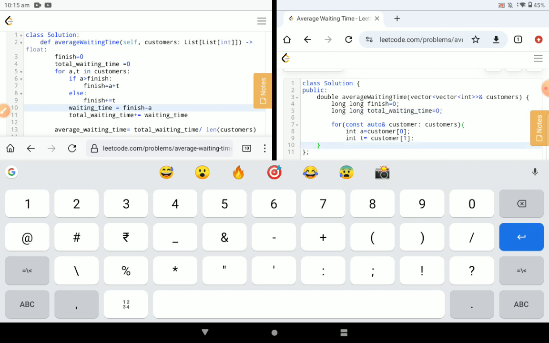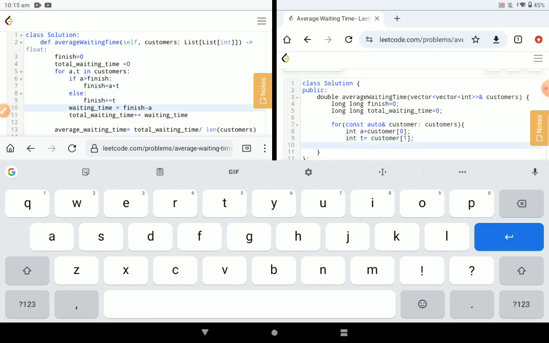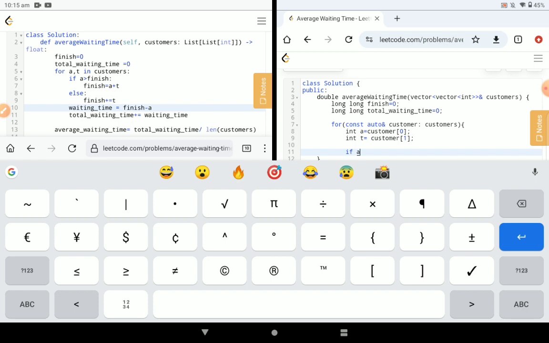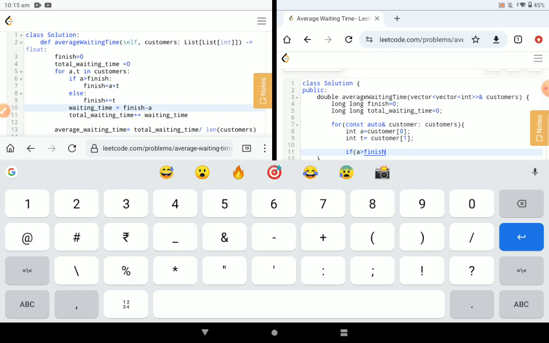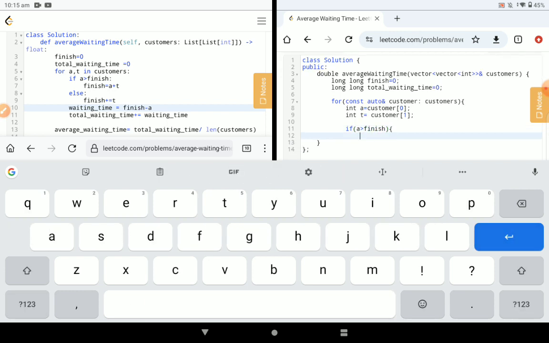Okay, now we will use the if statement. Okay, if our arrival time means a is greater than finish time, a is greater than finish. Okay, if it is so, what we will do, we will do the finish time equals to arrival time plus time.